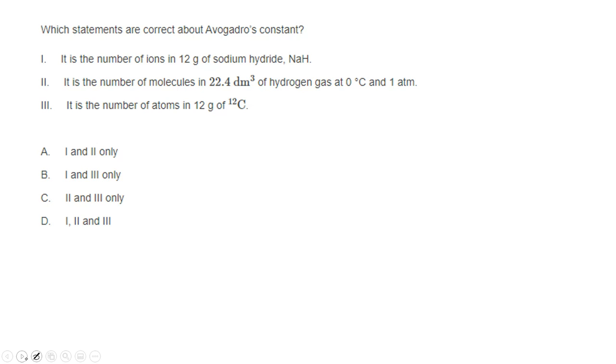How do we use this? Well, sometimes we might be asked conceptually about Avogadro's constant. Is it the number of ions in 12 grams of sodium hydride? To figure that out, we need to know what's the molar mass of sodium hydride. Sodium is about 23, hydrogen is about 1, that makes 24 grams per mole. So if I have 12 grams of it, 24 grams per mole, then I have half a mole. But when this dissociates into its ions, we're going to have half a mole of Na+ and also half a mole of H-, which means all totaled up, we have a mole, or 6.02 times 10 to the 23rd ions. This is a yes.